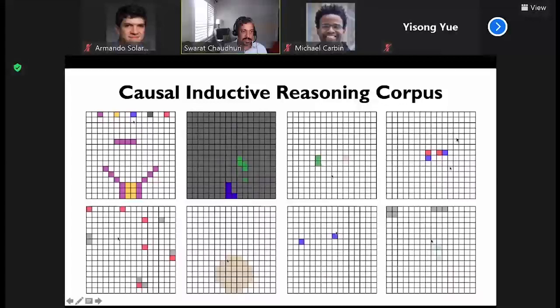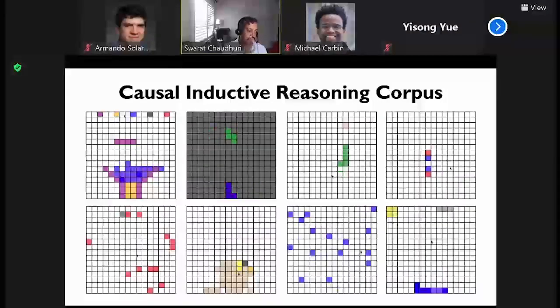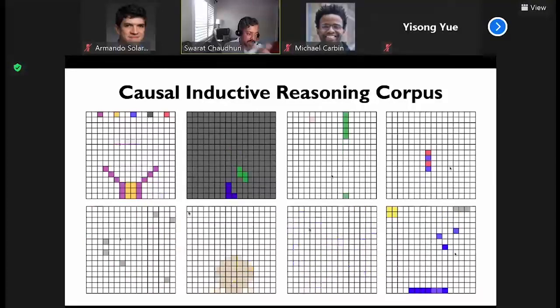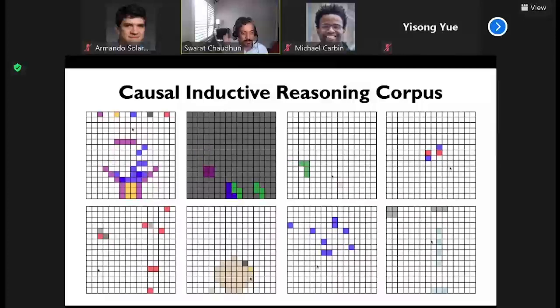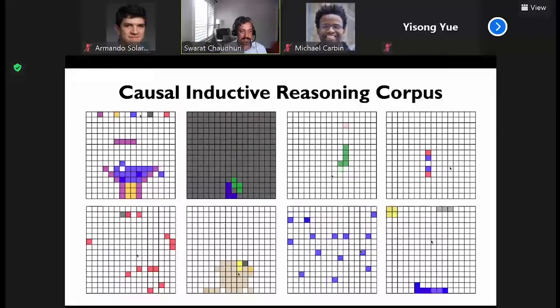And as part of this, Zena and Ria and Josh and others are in the process of releasing this corpus. It's a causal inductive reasoning corpus, which has data about how humans actually explore that environment that we described in the previous slide. And the great thing here is that by looking at how humans actually come up with new exploration strategies, that is something that we can learn from when we are trying to model this sort of exploration in an unknown environment.